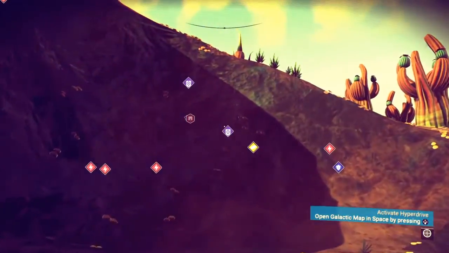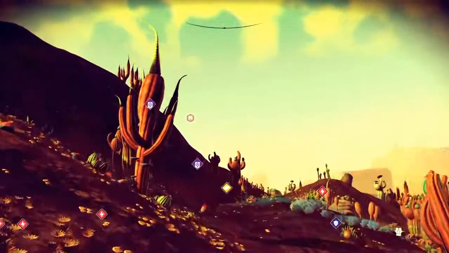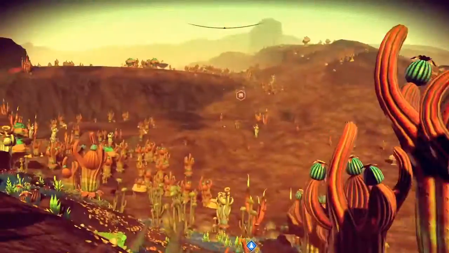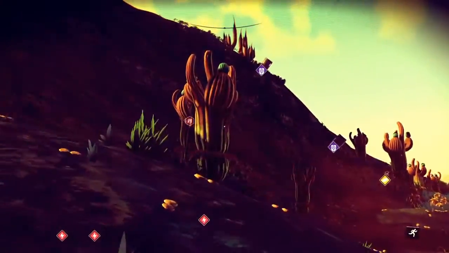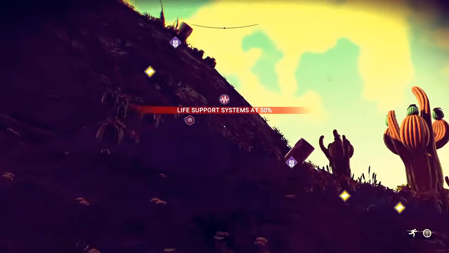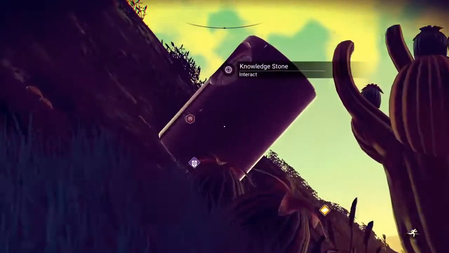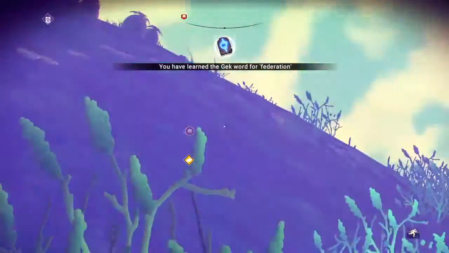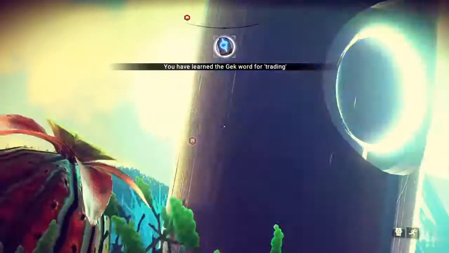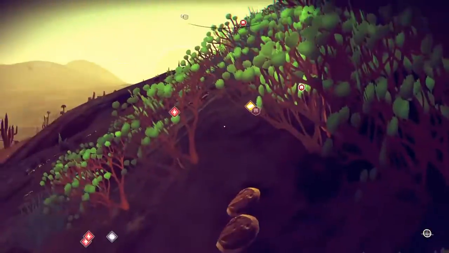Alrighty. Hey! There's more thingies up here. Random ones laying around. Oh, man. Wow, this is a hot spot here, isn't it? See what we got here. Federation. The Gek word for Federation. And the Gek word for trading. Very interesting.